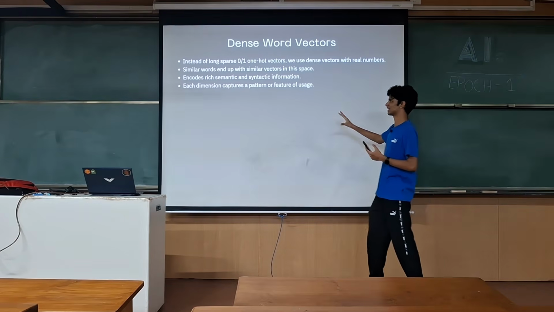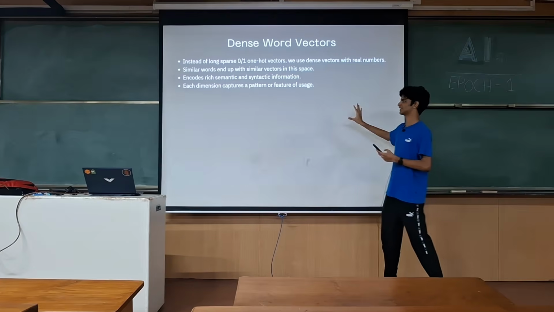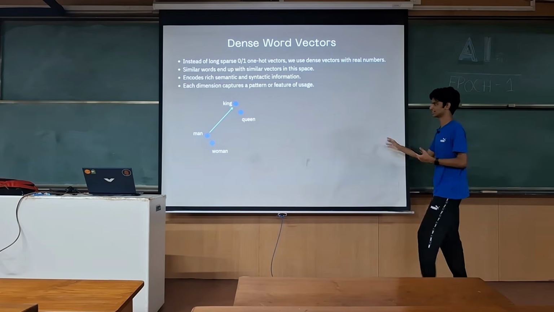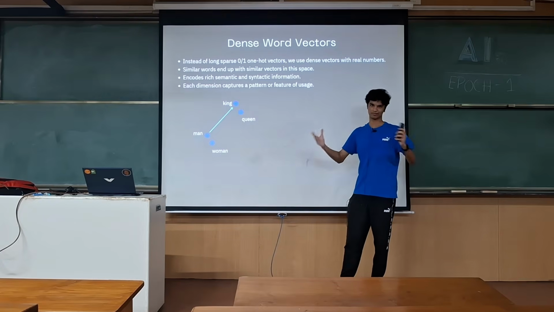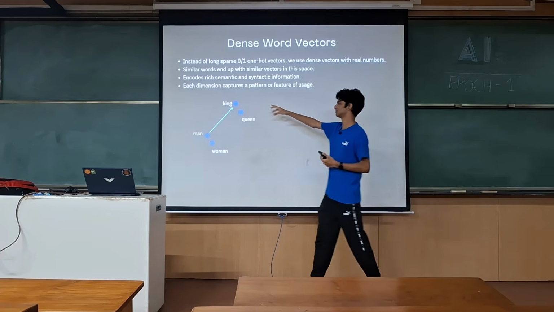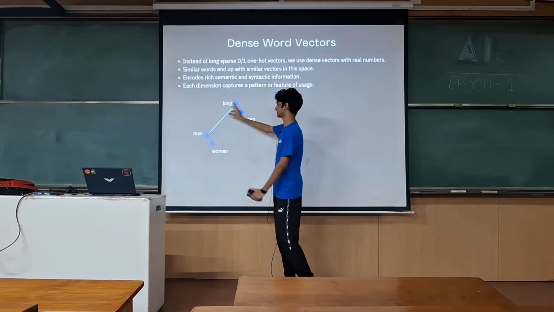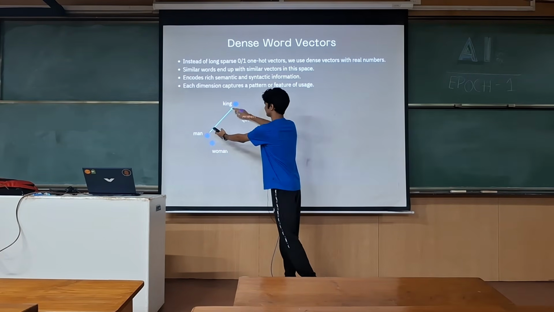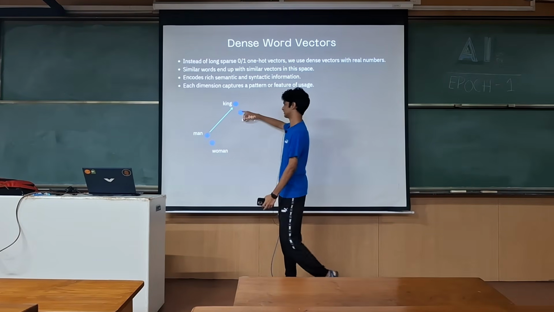We'll not get into how they come up with these dense vectors. That's not important for this session. But this is just to know that something like this exists. So, for example, a dense vector usually has a lot of dimensions, but not as many as the one-hot vectors. And let's say you have a vector for king and a vector for man. If you take the vector king minus man, you get this thing. And when you apply this vector to woman, we notice that you get queen.